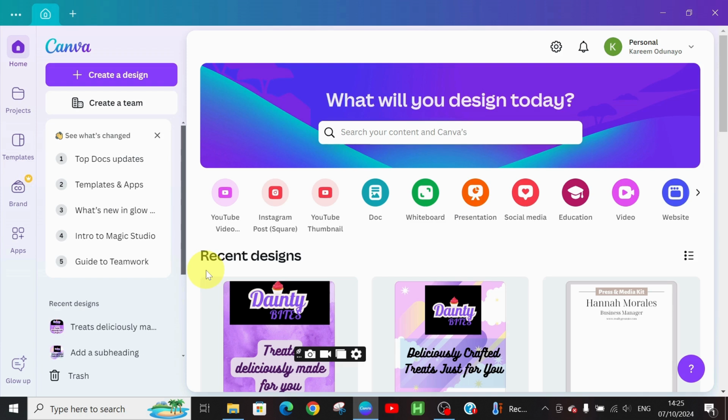So now we're going to be using our favorite tool, don't forget, which is Canva. Please have it installed. I would advise that you make good use of a laptop. Yes, a PC would do the magic, speedily and even conveniently. I won't lie to you. You can also use your phone, but using your phone wouldn't actually make the work speedy, except you've mastered it over time. But for a laptop, you just go ahead. The interface of your Canva app will be this after it has been installed and launched.